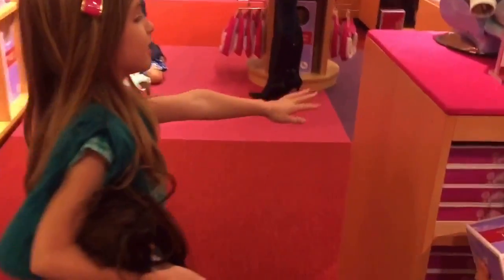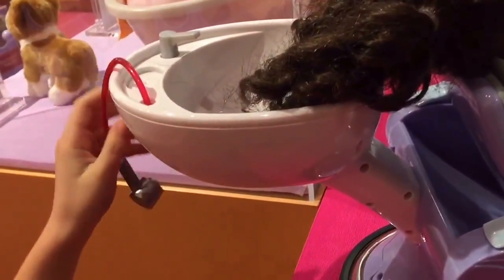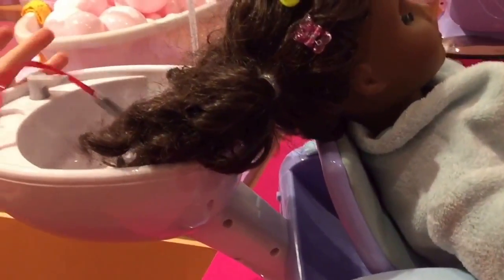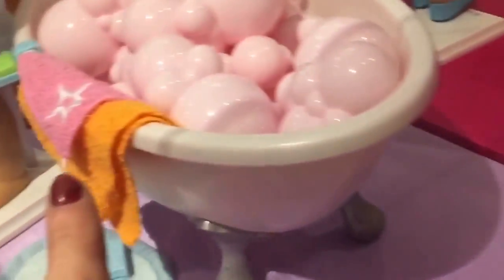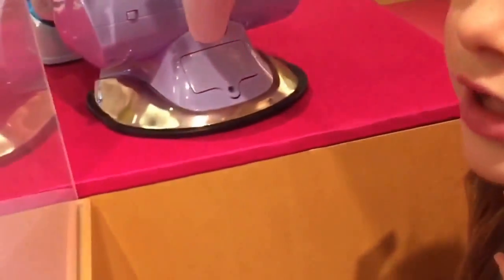Look, so this is what I'm talking about. I love this. You're going to stick your hair in there, and then you're going to do that. It's awesome. Oh, and look, this is your American Girl Doll bathtub. So you get your American Girl Doll, and then you open the bubbles, and you put her in, and then you put the bubbles back down, so it's like she's having a bubble bath.